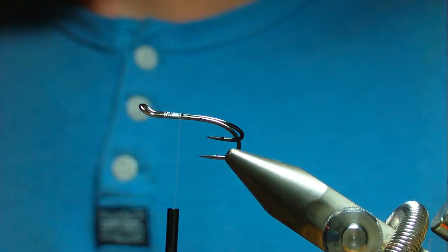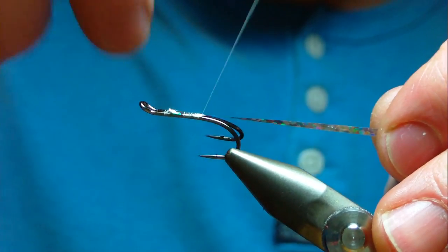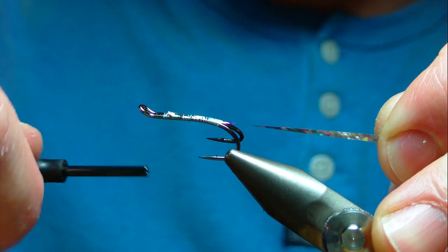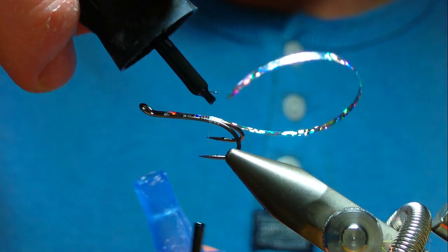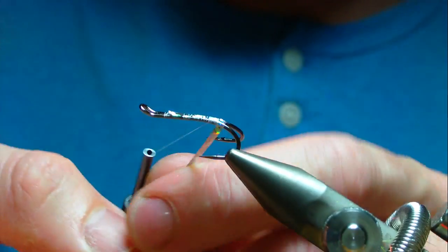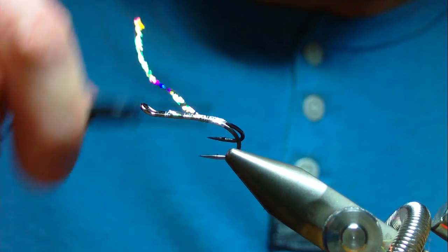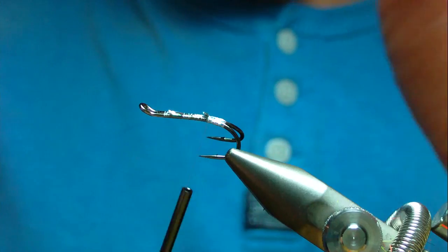The tag is going to be silver holographic. I like using holographic because the floss tail sits better — whereas the oval silver seems to kink it up and doesn't sit right. So tie the tag in like before and come back four mil over your thread with a wee touch of super glue. Then wind your tag back up a couple of turns. You can always come over your tag a bit because it's flat, so wherever you want at the end you can adjust it. Probably about 4 or 5 mil for the tag.